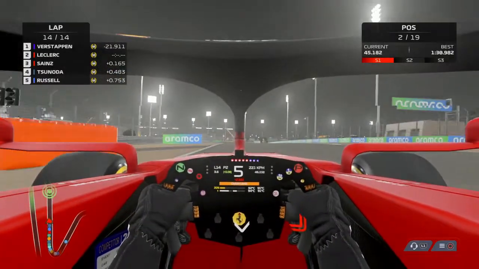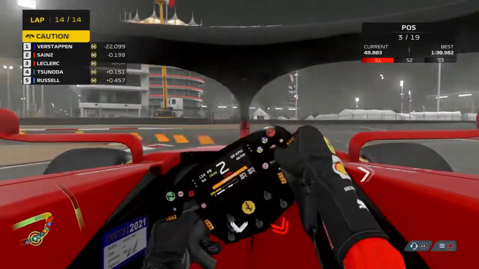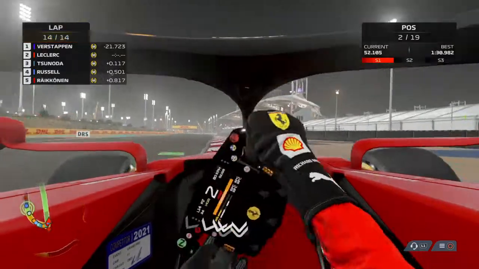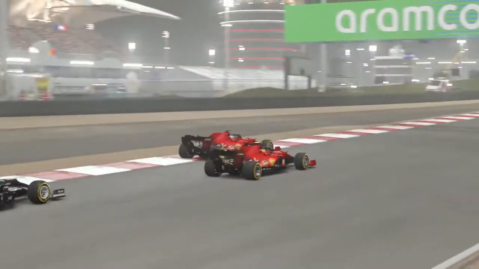Sainz is trying to steal P2 from me. I'm not going to let this happen. Down into turn 9, I'm really scared about this. We make contact with Sainz, and Sainz runs wide. It actually happened. I can't believe it. It actually happened.